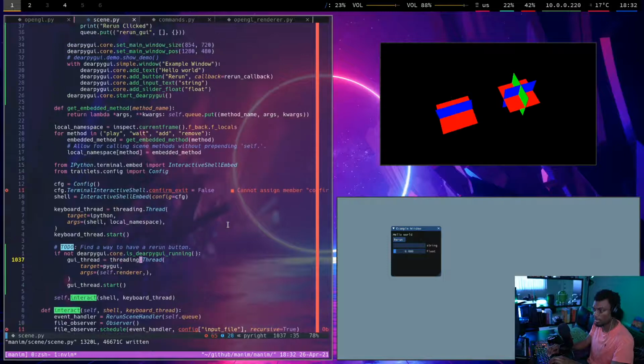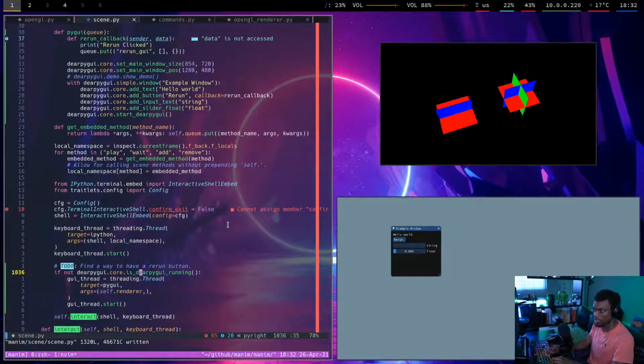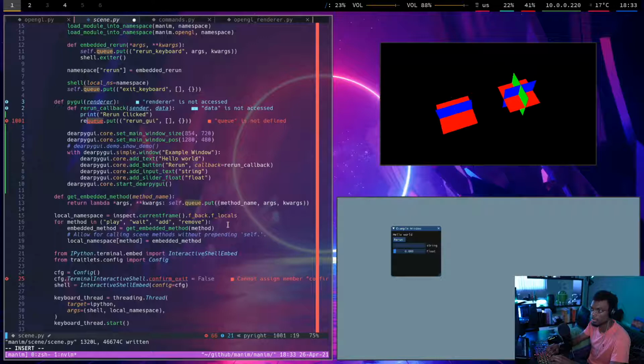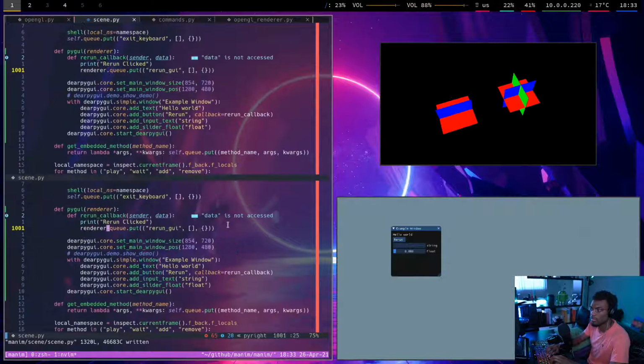Okay, and that render is shared, or that render is not destroyed, so... This shouldn't be destroyed. If I do renderer.q.put, maybe this will fare a little better. Although I wonder if the underscore GUI has a problem with anything.